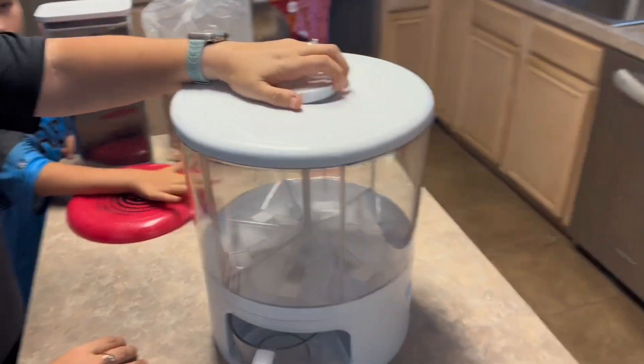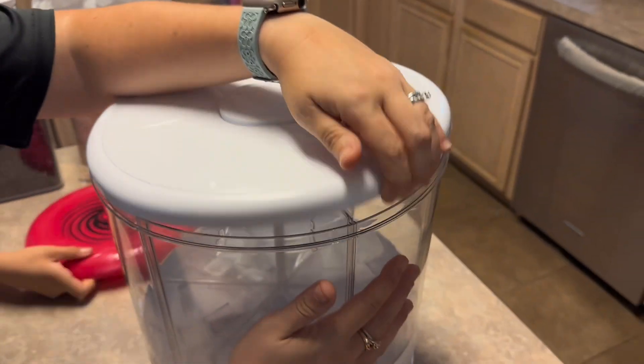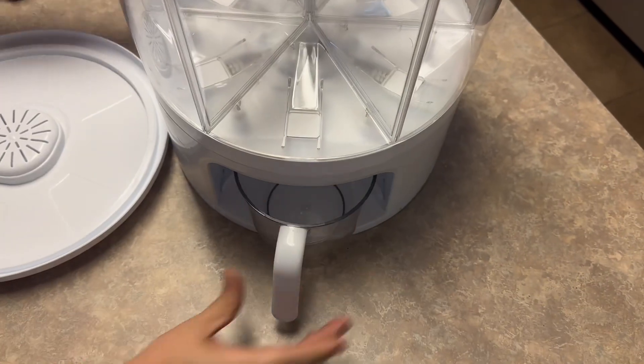It does rotate. You can see that there's a cup on the side of it. There is an infuser if you want it to be infused with garlic — you can put things like that on top of it. It is not battery operated. All you have to do is push in and there's a lever, and out dispenses your rice or beans.